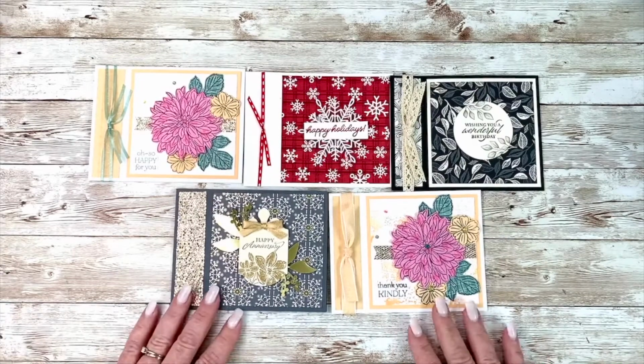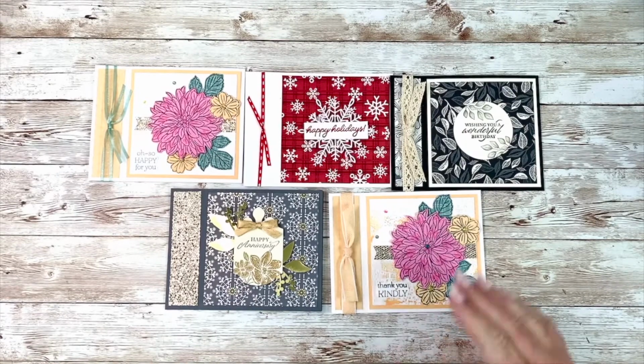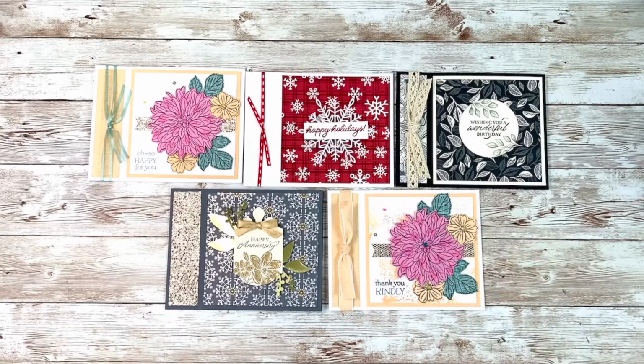And so these are all of our cards that are all using that little bookbinding fun fold. And you can just use it for any occasion, any paper, any images. It just works. And it's really uncomplicated. And sometimes that's just what we're looking for.